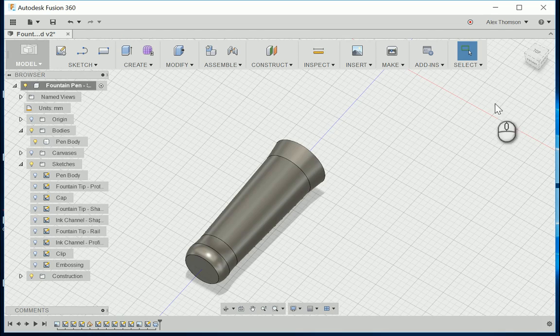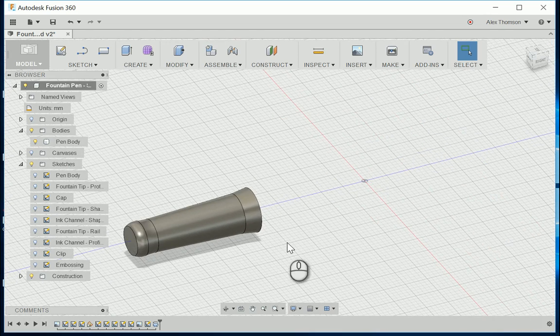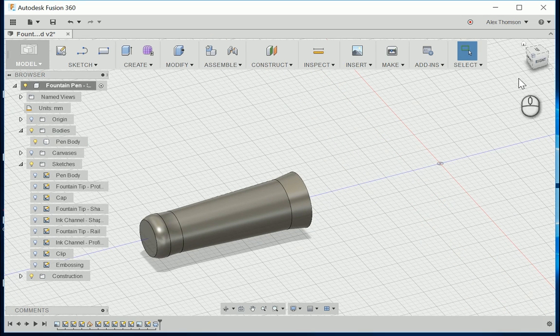There you go. Pretty simple. So to make the rest of the pen body, we're going to use a tool that we haven't talked about yet called extrude. The way to think about extrude is that you take a 2D shape, again, a face or profile, and imagine that you're pushing Play-Doh through that shape. So you're extruding it. If you want to make a box, you draw a square or a rectangle, and you extrude it upwards, so that way you give it some height.